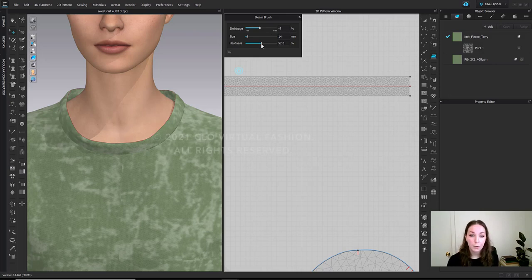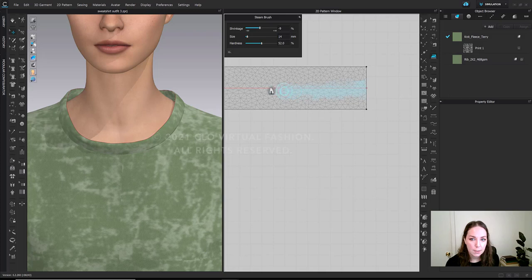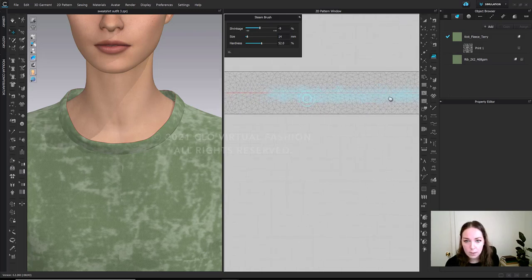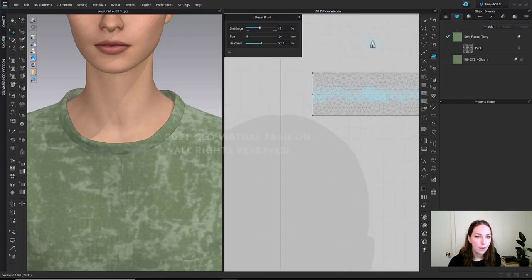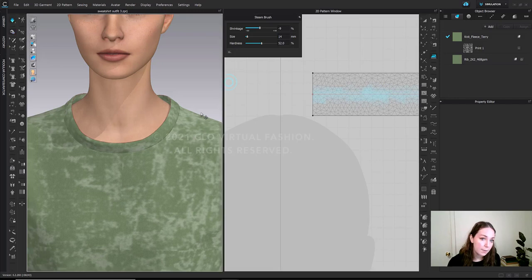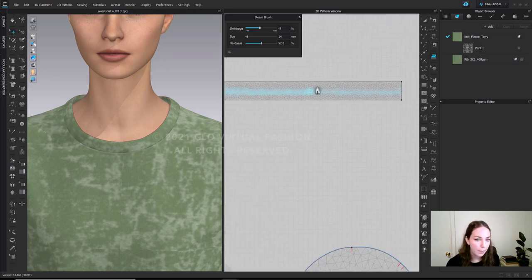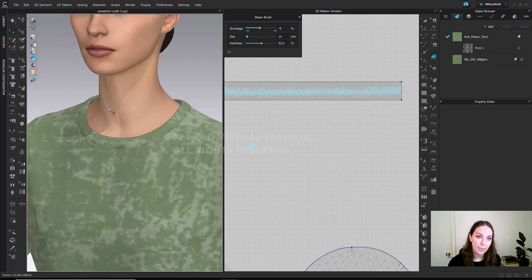The hardness is whether it'll have kind of more of a hard edge in the way that you're brushing that steam into place or a softer, a little bit more blurred edge. To apply steam, you'll just left click and drag. I'm left clicking and dragging on the fold line. So it's a little bit on the top and the bottom or the outer and the inner edge. And then you can turn on simulation to see if that was enough steam for the look that you're going for. You can always drag it again to apply a little bit more steam and then turn on your simulation and see if that is helping with how you'd like that to look.